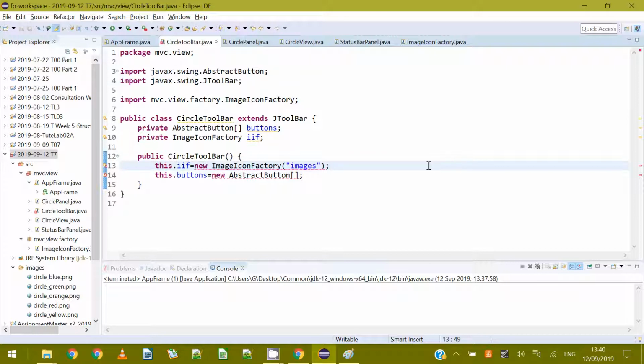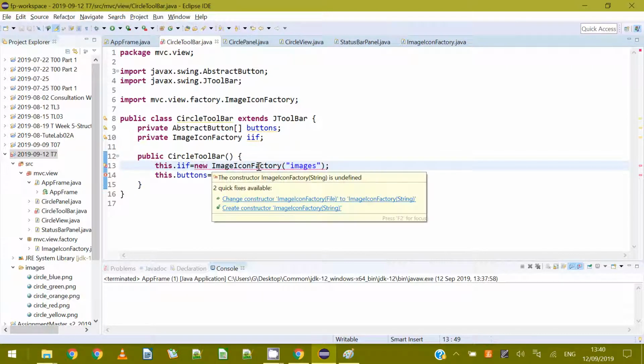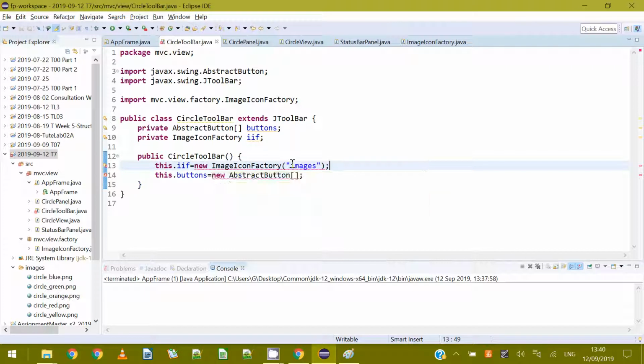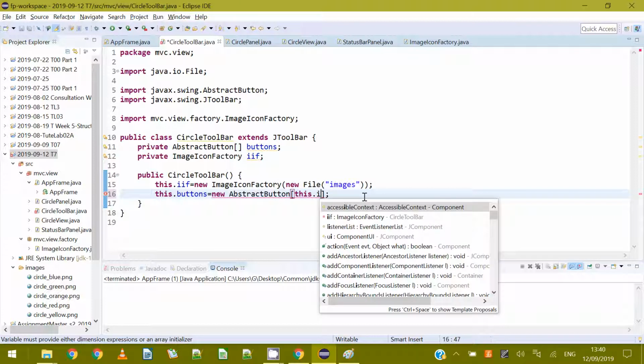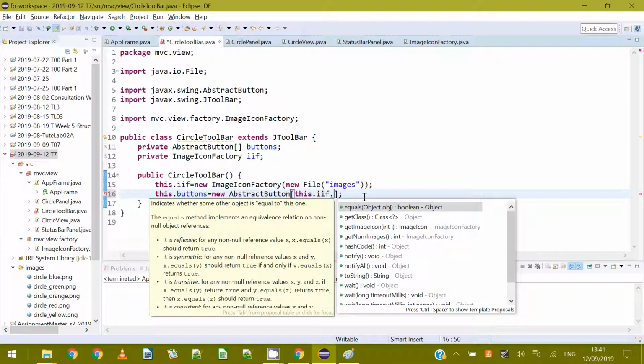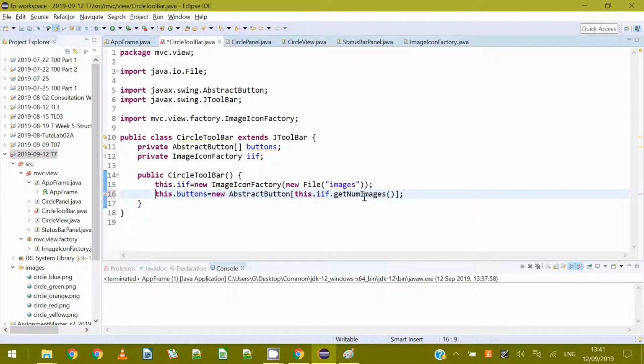Right, and let's say new file, and we should be good. So the file has to be imported again from IO, and so now I can say this.IIF.getNumImages, and now I have the button array.